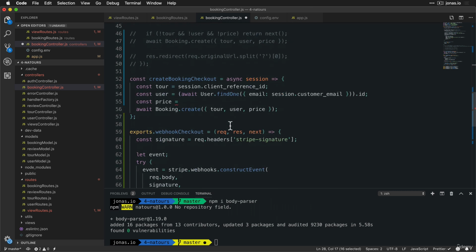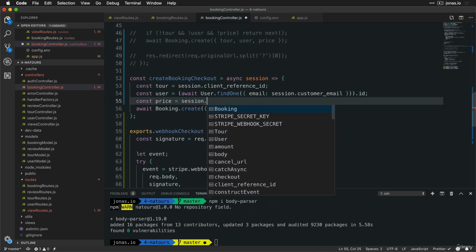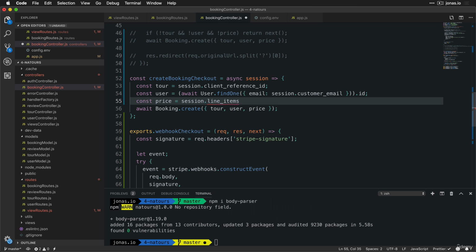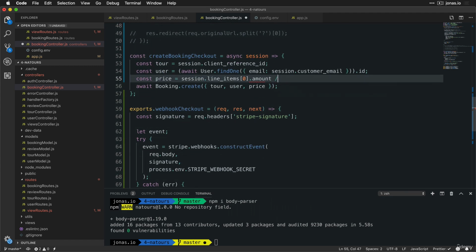So we need to basically divide that back. And so session dot line items, and then the first element dot amount, if I'm right. Yeah, so amount divided by 100. And that should actually be it.